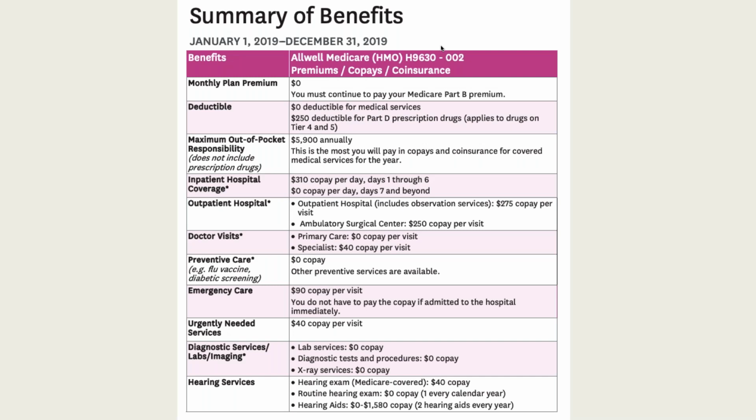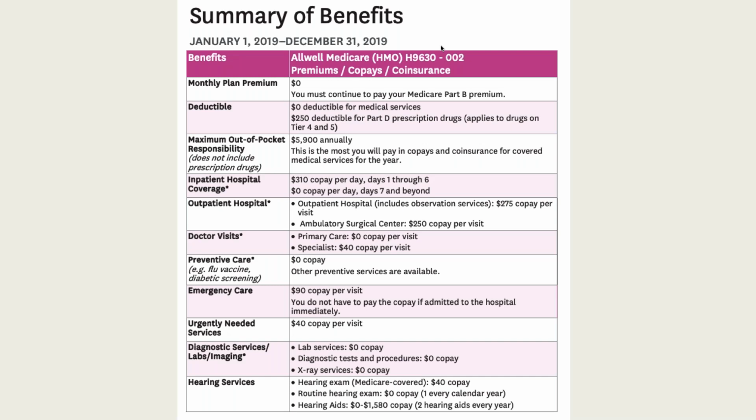So all of these things you're going to want to go over with your client before you enroll them. The max out of pocket is very important. As I was talking about earlier, for original Medicare, there's no cap. Well, with Medicare Advantage, Ms. Jones, if you pay out of your pocket $5,900, the plan pays 100% after that. So it's a little assurance for them to know there's a cap that I'm going to pay annually. And that's not saying they're going to pay that annually. That's worst case scenario.